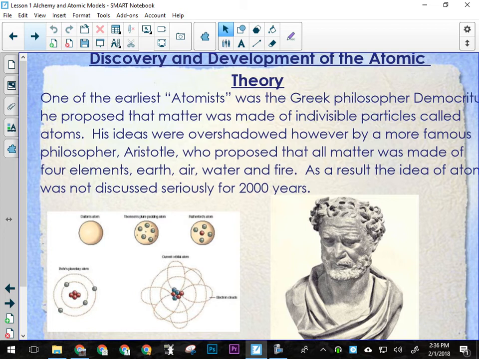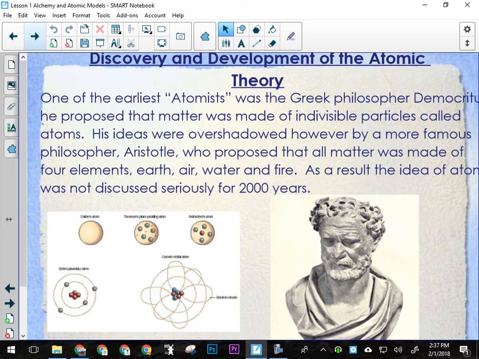For example, steam was some parts water, some parts fire, and some parts air, which made perfect sense. Those are the 3 things you had to combine in order to get it. You'd take water, put it on top of a fire, and it turned into air. So it was some parts of all 3. Lava: the Greeks were familiar with volcanic eruptions, so they knew lava was some parts fire and some parts earth. Hey, it was rocks that were on fire. It made sense. So they had this very logical idea about what matter was made out of. Unfortunately, they weren't entirely correct, but what they had made sense to them.